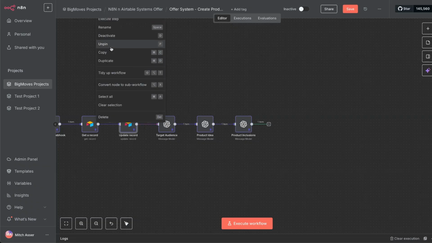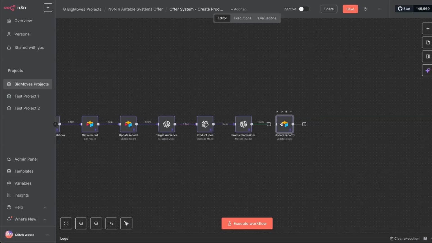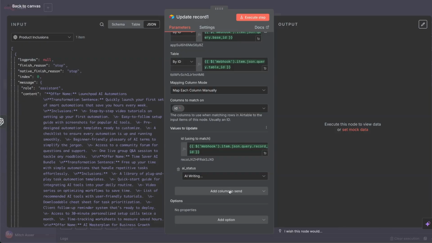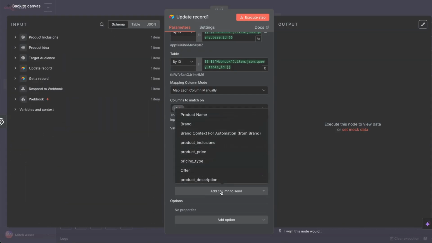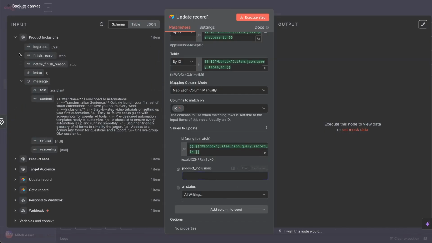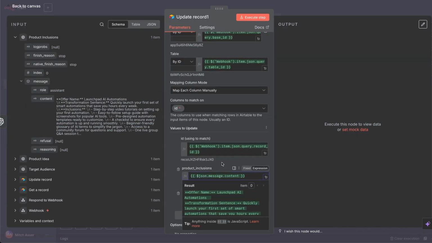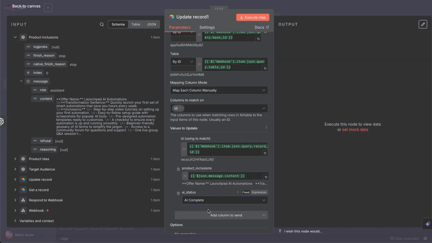And now we want to update a record again. So we're going to duplicate this one, unpin that record, and pull all of this information in. Here we just need to map in all of the variables from what we've just created. We need our product inclusions, and we'll map this in here. We can change our status to AI complete.